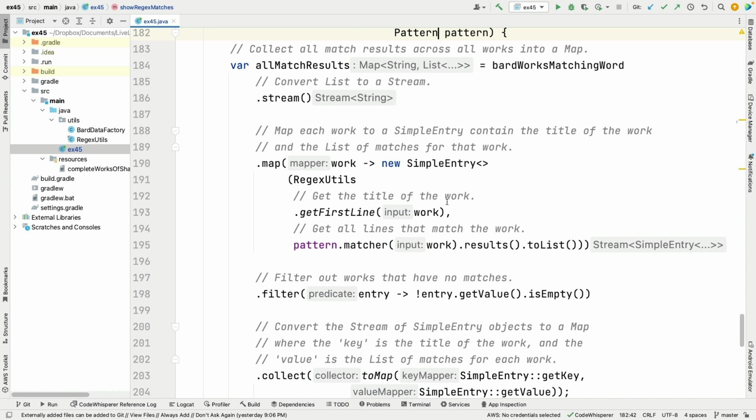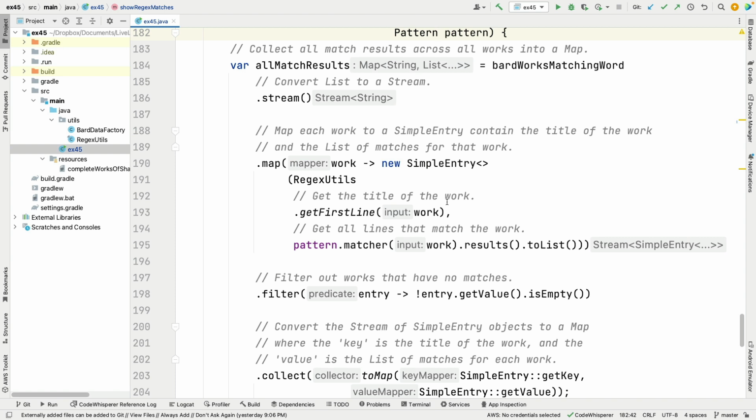And there could be multiple places where that occurs. So that comes back as a results stream. We turn that into a list. So we end up with a list of all the things that happen to match that. So what we now have coming out of map is a new simple entry that has the title of the work and either a list with something in it if there was a match, or a list with nothing in it if there was no match.